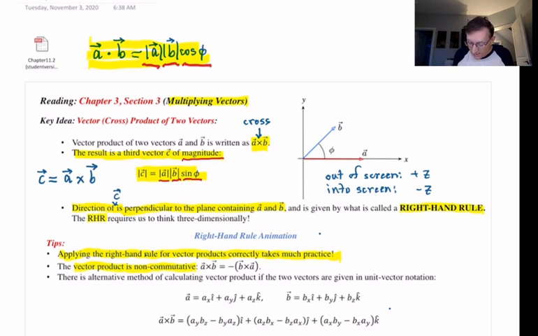In other words, the resultant when you do A cross B and the resultant when you do B cross A are exactly equal and opposite. And that's what this negative sign here means. A cross B is equal to the negative of B cross A. A cross B and B cross A have equal magnitudes, but they have opposite directions. The order of the two vectors in the vector product matters. Okay? Let me show you that in the animation.